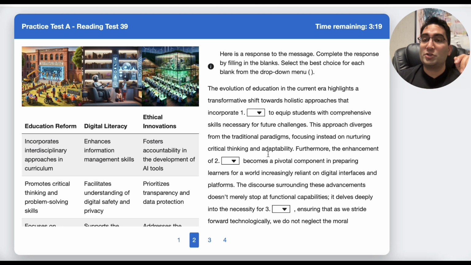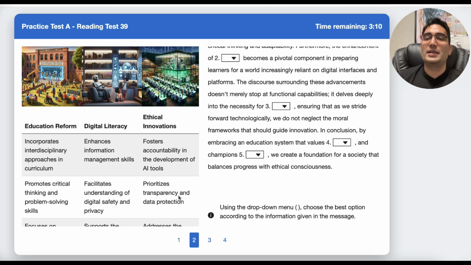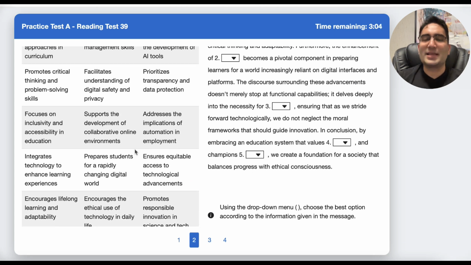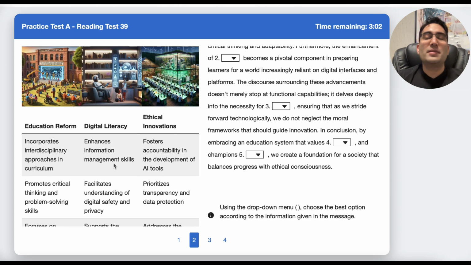Let's talk about section 2. Here, something completely different happens and you need a different strategy. You got a picture here, and then you have this text related to the picture. Now the picture really is just a few images, but a bunch of text that define those images. So you have text, but much lesser compared to the other sections. So what you can do is you can spend 2 minutes.